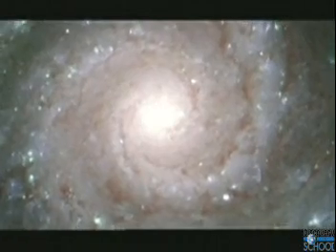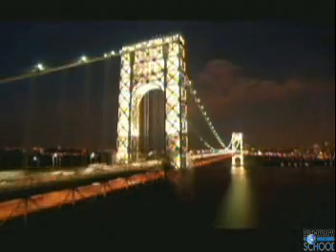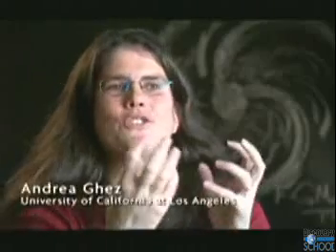Out where we are, it takes a star 300 million years to orbit the Milky Way. But as you move toward the center, the pace quickens. As you go towards the center of our galaxy, the stars become closer together — like the buildings of a downtown compared to the suburbs. The strength of the magnetic fields goes up, the winds that stars give off get more extreme. Everything just becomes more fast-paced.